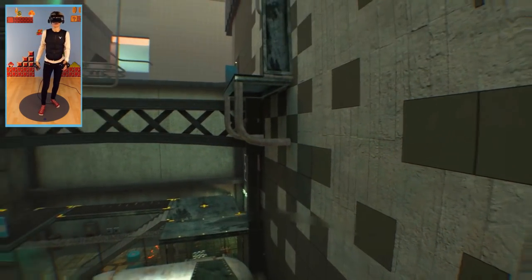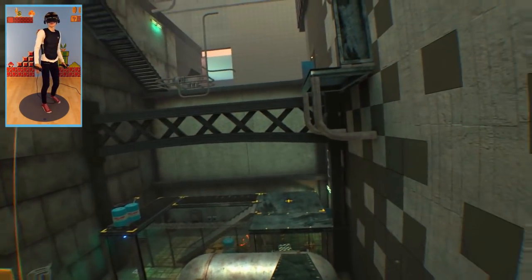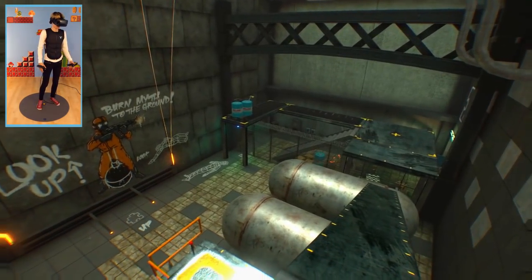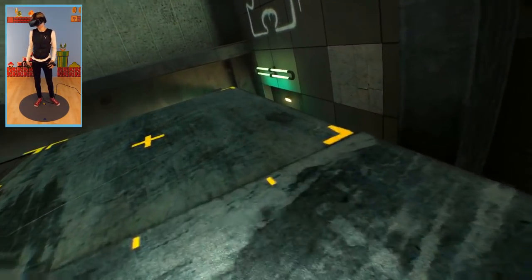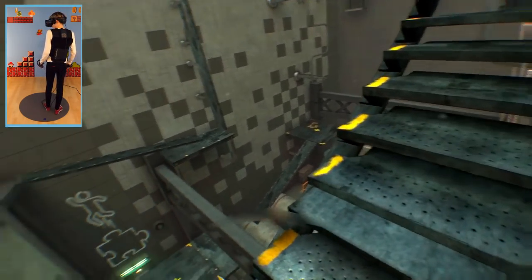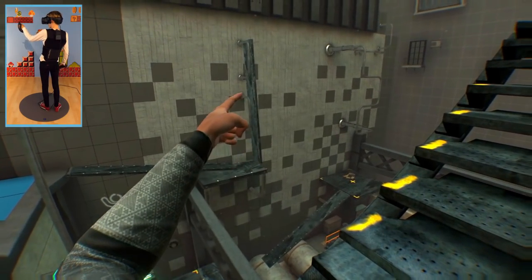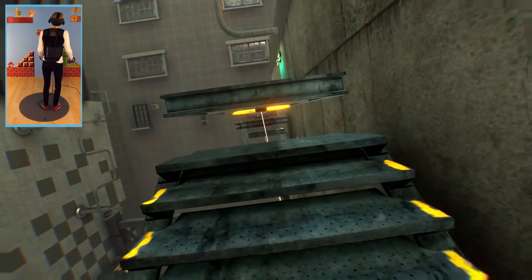Oh, this one goes down. I actually wanted to go up. Is that still an option? No, that means that I need to go. I'm not sure if that was worth the ammo, but okay. Oh, wait, I see what I did wrong. I shouldn't have jumped there. I should have just pushed that bridge. Okay, it was my own fault.